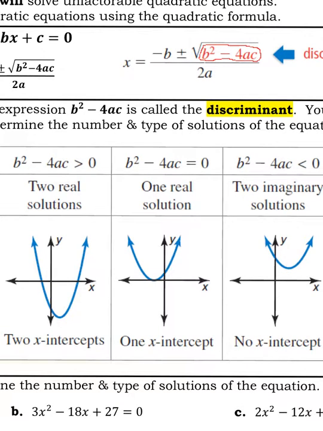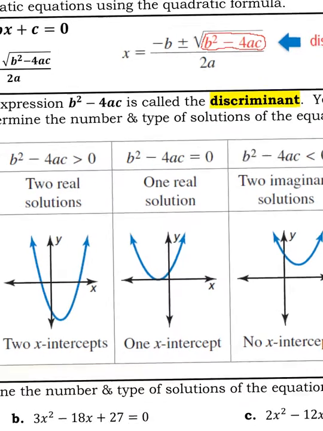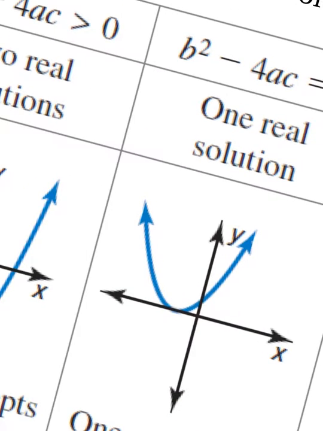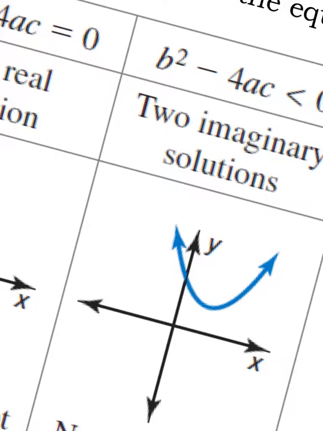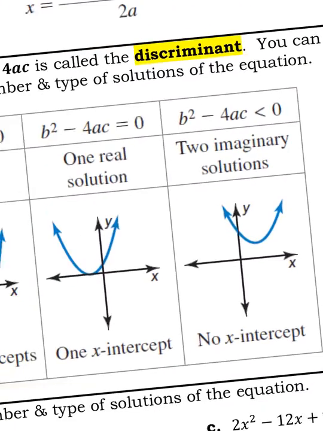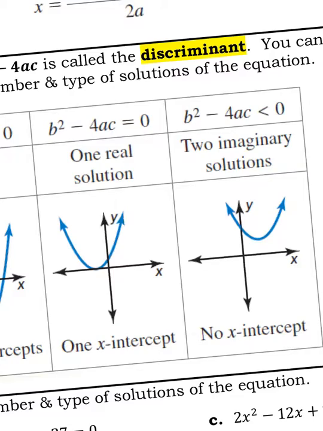There's no scenario where you can have one imaginary solution and one real one. If you only have one real solution, that means it's intersecting there at the vertex, so it's not intersecting twice. There's no second imaginary solution. If it's imaginary, it means it's not touching the x-axis at all. So there's no scenario in which it touches once and the other one is imaginary. That doesn't make sense for the type of graph we have.